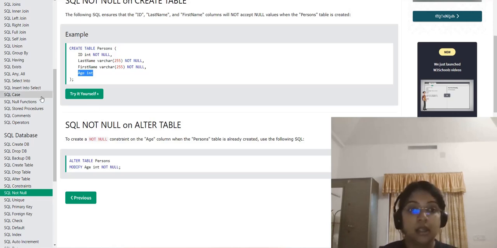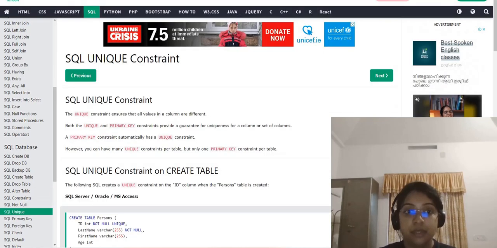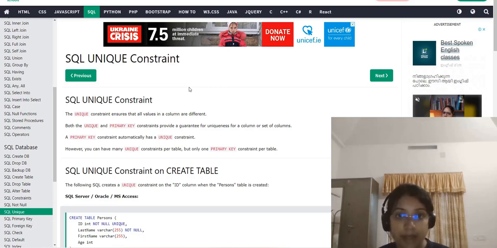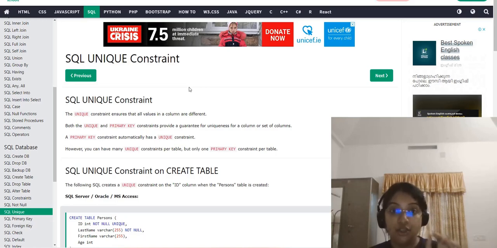Okay, then unique. From the word itself, you can say that unique means the column contains unique values, no duplicates. In a real-time example, the client will specify that you need a not null value or a unique value, and don't allow duplicates. So when we define the schema, we can implement unique.